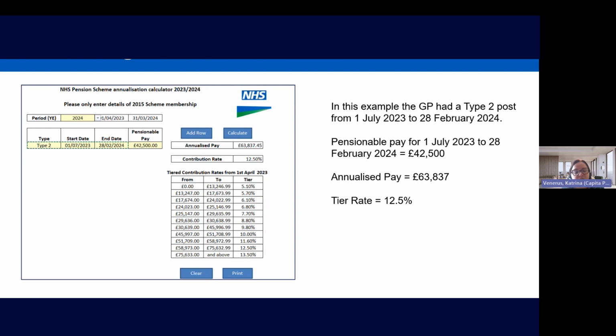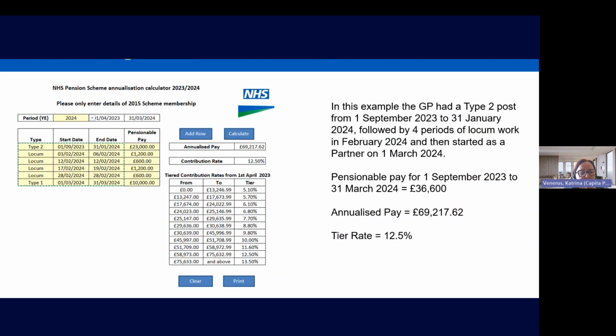But that takes me into 9.8. So it is important, but it only applies if you have either started or ended as a practitioner partway through the year, or had a big gap in the middle or something like that. If you're continuous, then that's where your total pensionable pay is just your total annual income, and you use the table to look up the correct banding. But in this kind of partial year scenario, you need to annualise it.